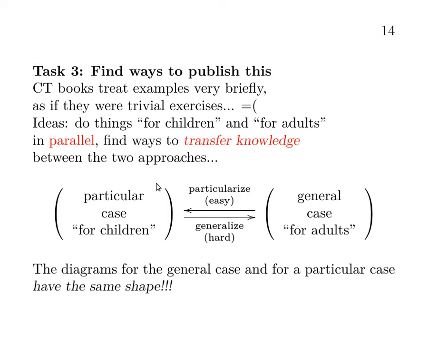What we are going to see can be drawn in this form here. We draw the particular case at the left, we draw the general case at the right, and it turns out that we can do things in a way that the diagram here has exactly the same shape as the diagram here. So they are very easy to compare. We can use the particular case to understand the abstract notation for the general case. We can use it to see how to particularize the general ideas.